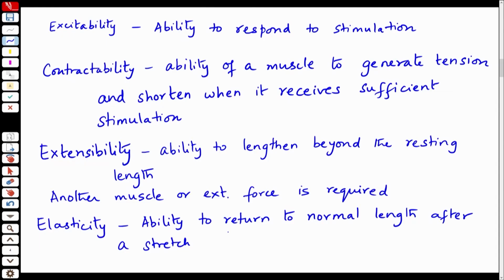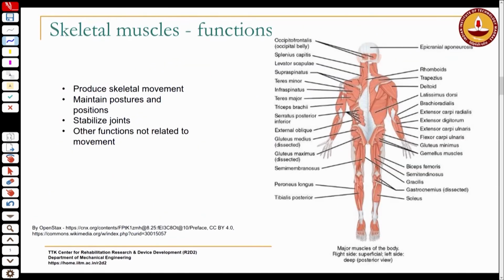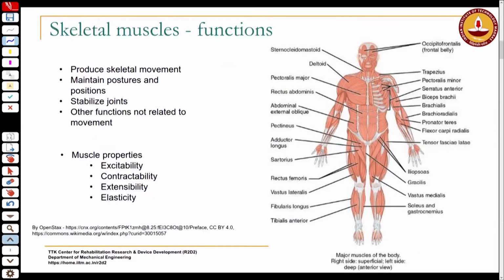Okay. So, now let us look a little bit at the structure of the muscle. Again, these are some major muscles. You can see the first slide here shows some of the major muscles of the body. You can see on the right side you have what are the superficial. Remember, this is another term to describe the relative location. Superficial is closer to the skin. Okay. Something that is deep is inside. Superficial is closer to the skin and deep is inside.